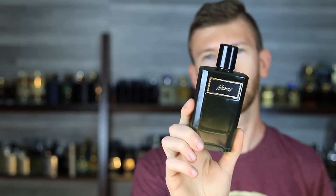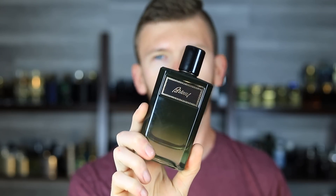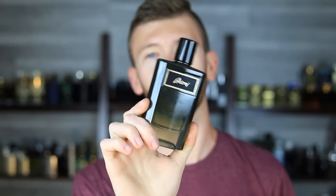Brioni Eau de Parfum Essentiel — if you've had a chance to try this, let me know what you think. It's retail only right now, and I paid north of $140 all said and done, but that's worth every penny to me. Links will be down below. Deals will be going out to my mailing list — anytime something rare, discontinued, or hard to find comes into stock, or anytime a brand new scent shows up on discounters, I send out an email. I take all the hard work and guesswork out of it, and send great deals directly to your inbox. All you have to do is click and purchase if you choose. Sign up — it's completely free and a great tool you don't want to miss out on.